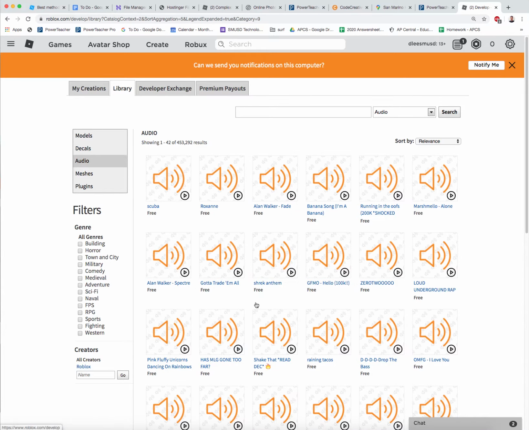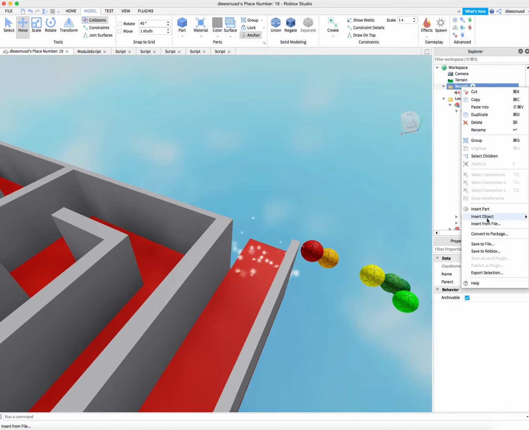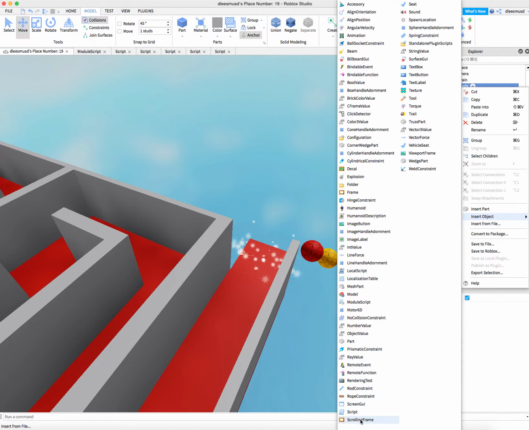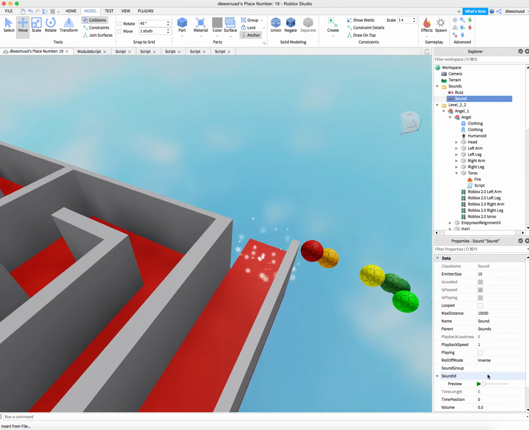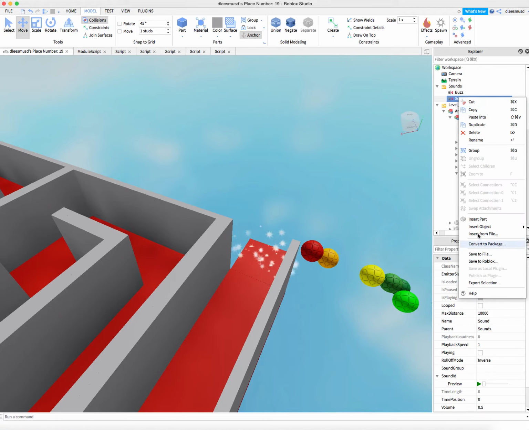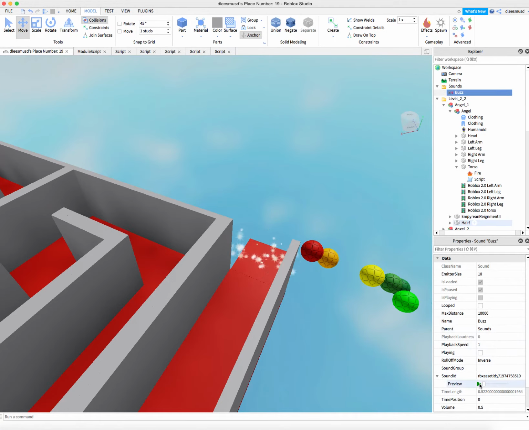Get the ID number, then right click, insert object, insert a sound object, and put the ID number right in here, and then you'll have that sound effect. I've already done that, so I'm going to use the ones I have. I'm going to use this buzz sound for the transparency, and then a different sound for the explosion. It's going to be a boom sound.